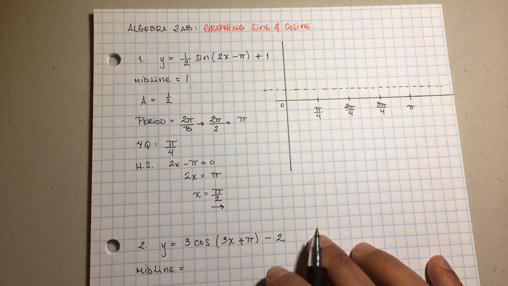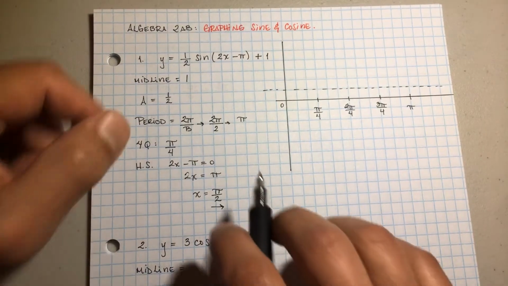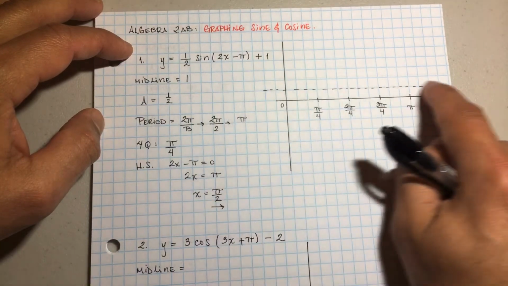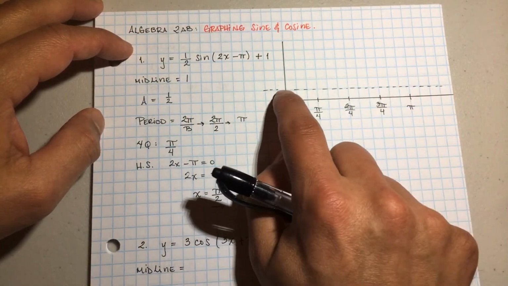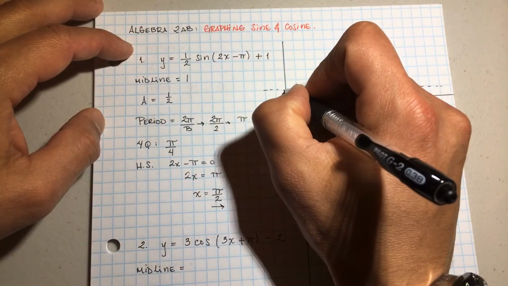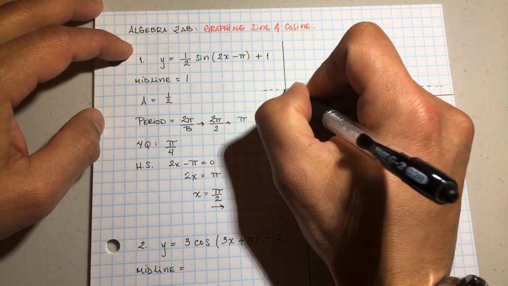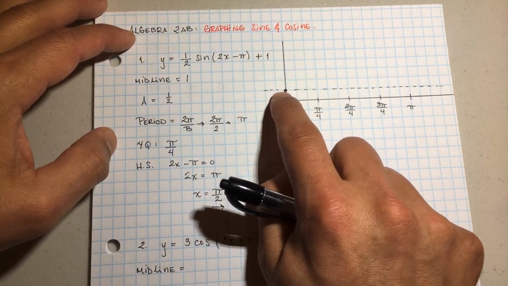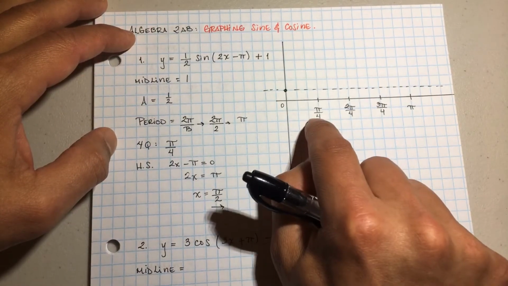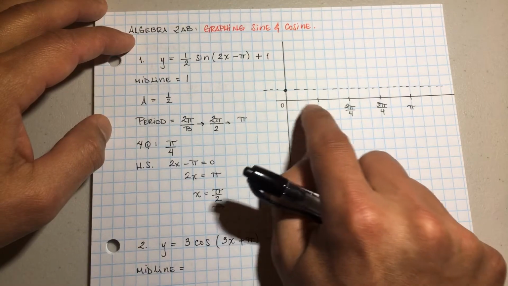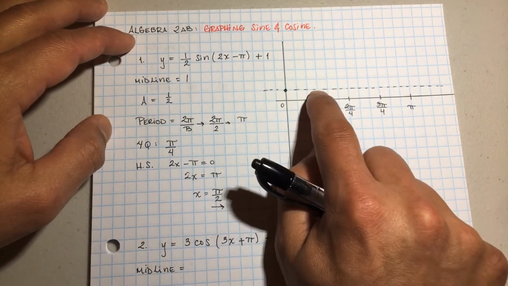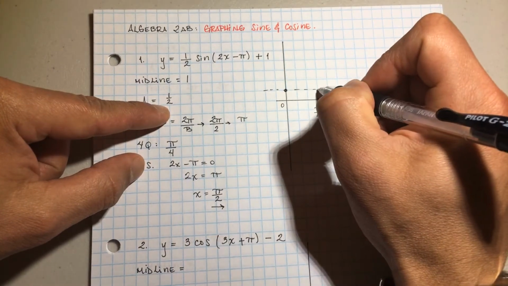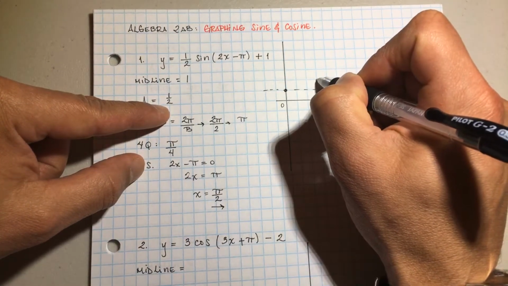So now we can go ahead and start graphing. So where am I going to start? Remember, sine starts at the midline. Sine starts at the midline. So right here. So I'm going to put my first point right here. There it is. Now, then you're going to follow the pattern. So you start off at the midline, then by the time you finish the first quadrant here, the first radian here, it's going to go up to the amplitude. So what is 1/2? Well, let's just do 1/2 right here.